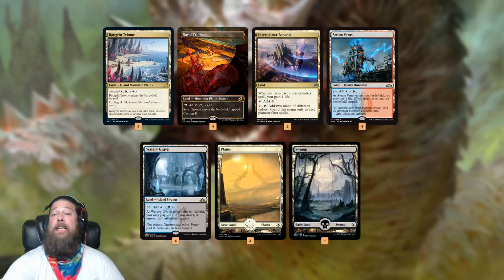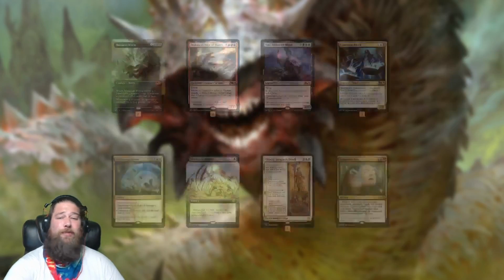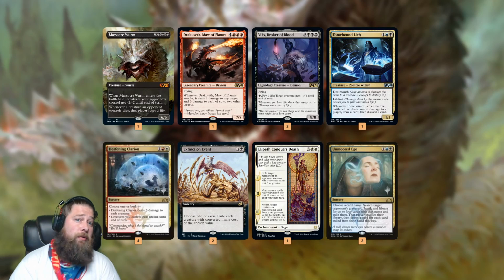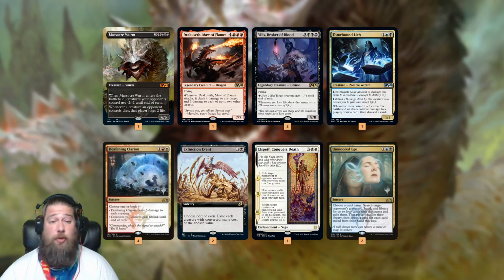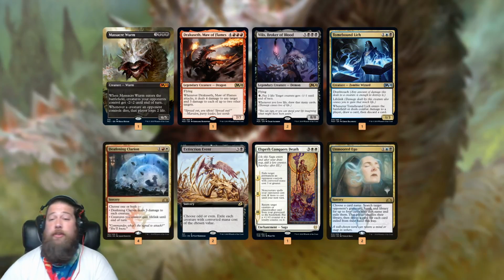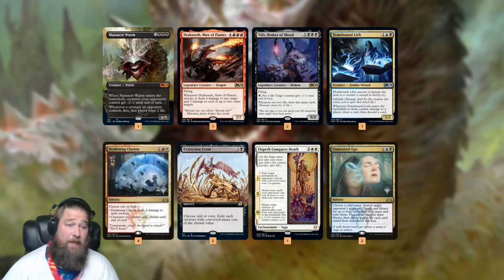Mana base wise, we're kind of Triome Tribal to make the mana work, some shock lands, a couple of Interplanar Beacons for our Planeswalkers. As far as the sideboard, we get some more good hits for Offspring's Revenge, more Massacre Wurms for creature decks. Drakuseth is also really good against creature decks, being able to shoot them down. Vivien is probably at its best against control, drawing us a bunch of cards, giving us some card advantage. Another Tomebound Lich for lifelink and defense against aggro.